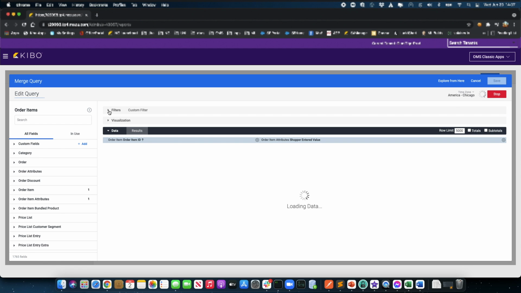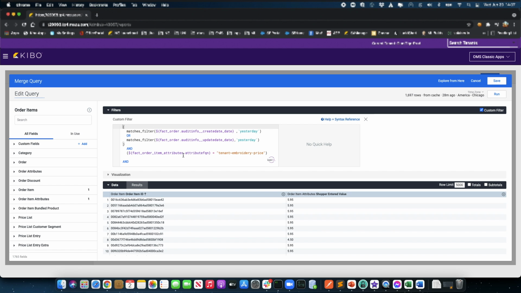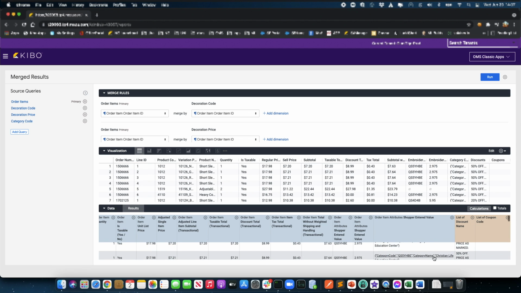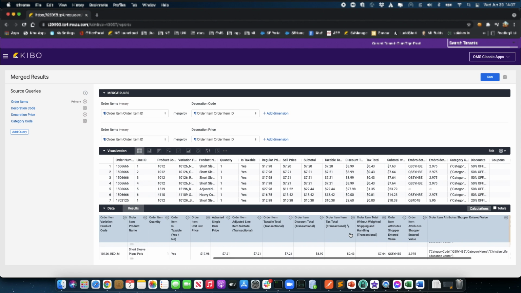Where I said that I needed a filter with the order item attributes FQN of embroidery price, and all of the same filters as the parent, and then did the same for the category code. And then that gives me a distinct list of all of the fields that need to be in the report.